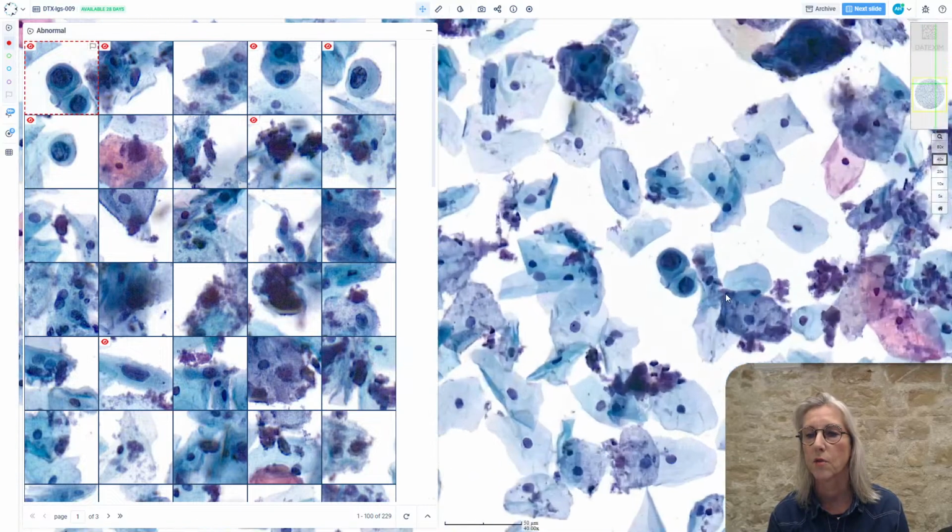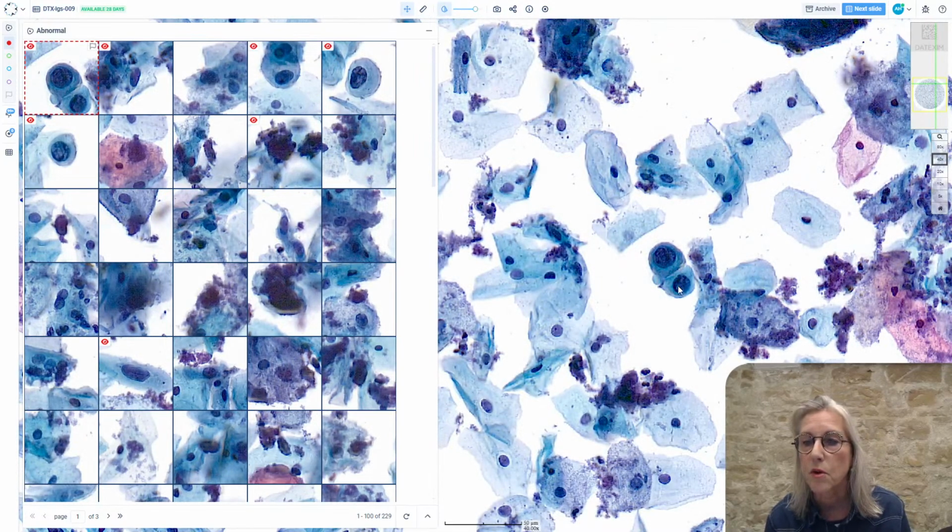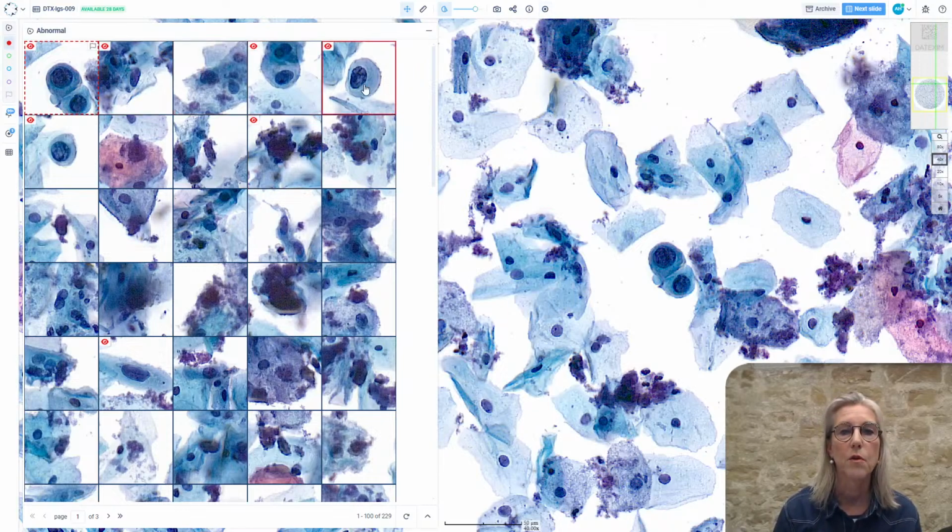I can take a look around. I can zoom in, zoom out. And you see the nuclear details are sometimes a little bit not so clear. But we have a very nice sharpness or crispy button. And now I can see more details of the chromatin pattern. This is a nice cell, and I would keep it for the pathologist. So I click on this, or I click on the C on the keyboard. Then I go to the next cell I want to see in the viewer.